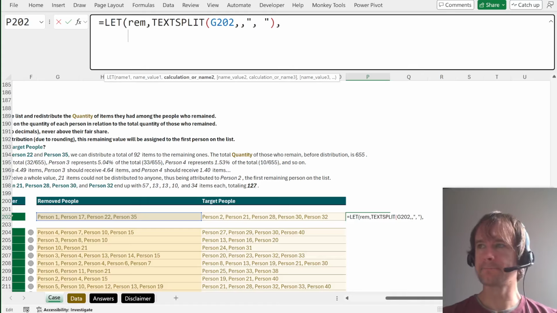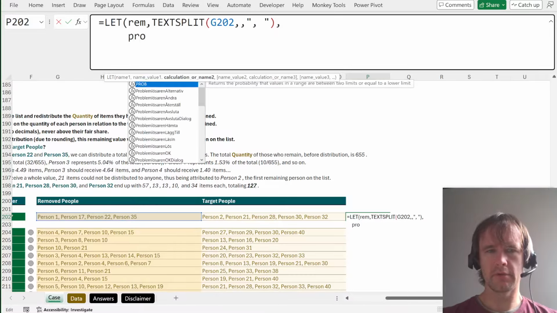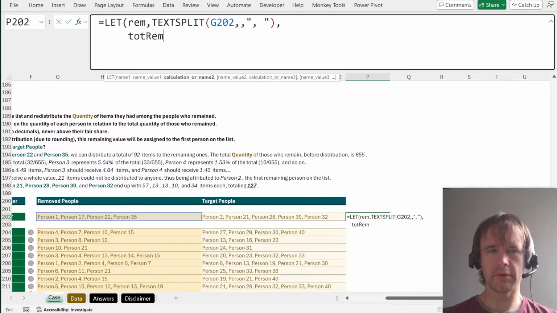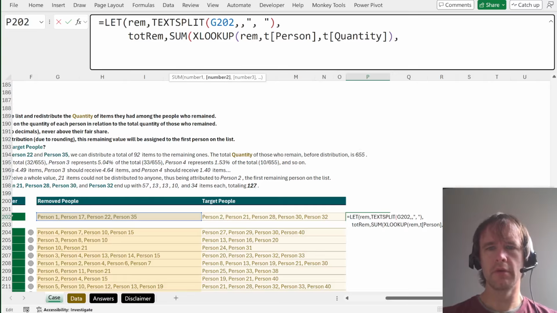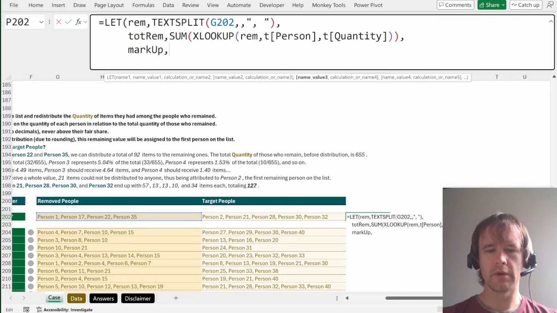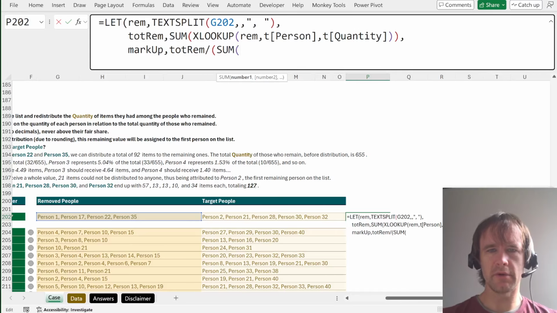Then I guess tot rem can be sum of xlookup of rem in t people, t person, returning from t quantity. Oops, another closing bracket. Then I'll call it the markup will be tot rem divided by sum of t quantity minus tot rem.